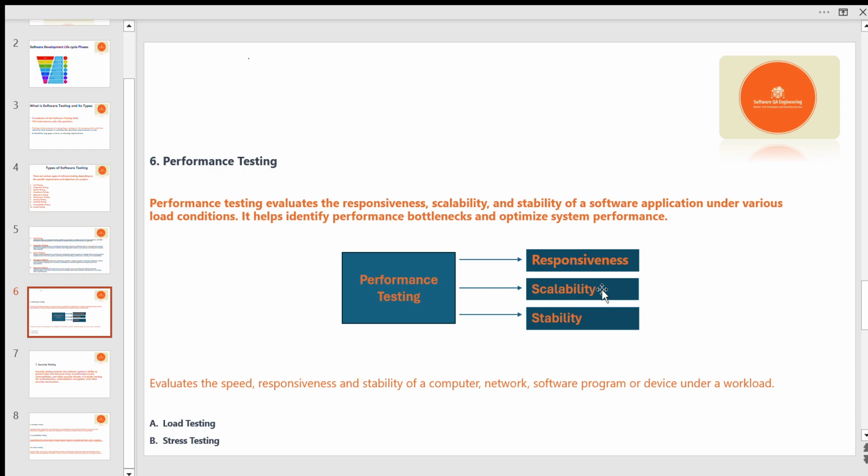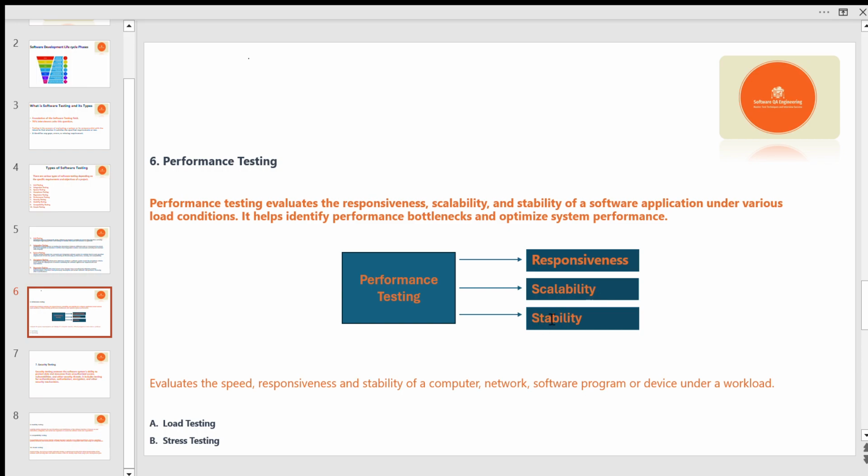Then the number of users and the data will grow suddenly. So in that case, scalability testing is very important, and it measures how your application performs in cases of increase in the data or access of your software.